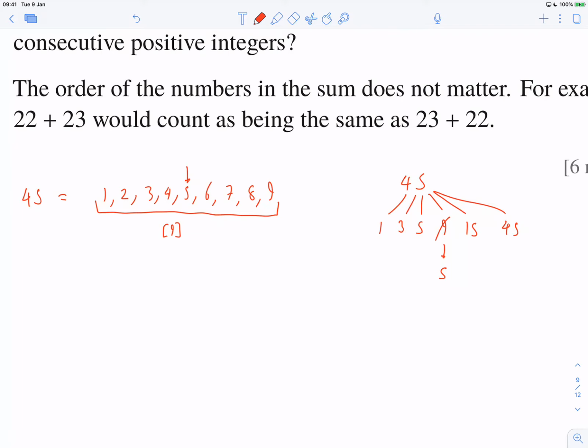So if I have 5, then 4 and 6 will make a 10, this 7 and 3 will make another 10, this 8 and 2 will make another 10, this 9 and 1 will make the fourth 10, so that will definitely add up to 45. If I do 45 divided by 45, I get 1.